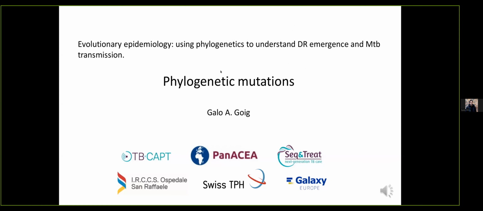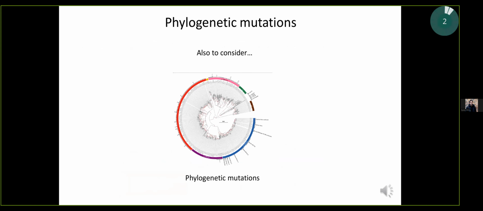So, the concept of phylogenetic mutations that we want to introduce is actually very simple. But for some of you, it might sound a bit advanced. In our experience with previous editions of this workshop, it was a bit difficult for some people, and I think the difficulty was in the fact that you need to understand what a phylogenetic tree is, at least the very basics. But I will introduce this very briefly and explain it as schematically and as simply as possible.